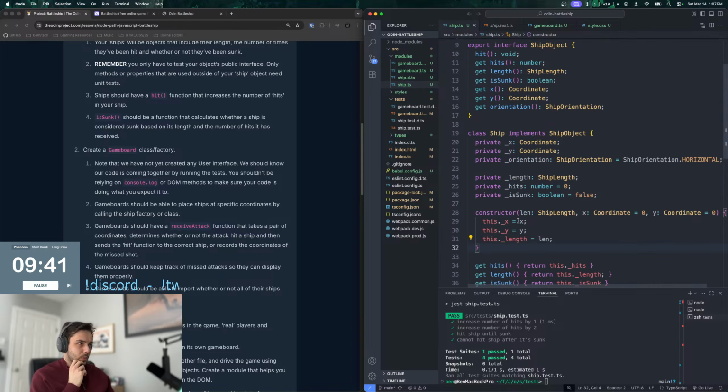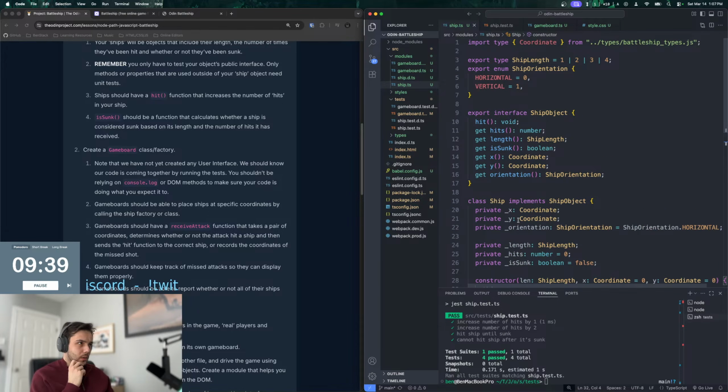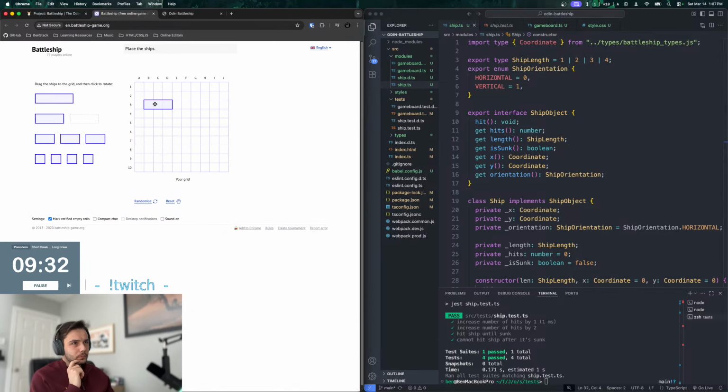So since the ships are only one-dimensional, we probably only need to have a single array that's the length of the ship that stores whether the ship element is hit or not, right? So like initially all the ship elements, like for this length 3 ship, all of them are not hit, right?